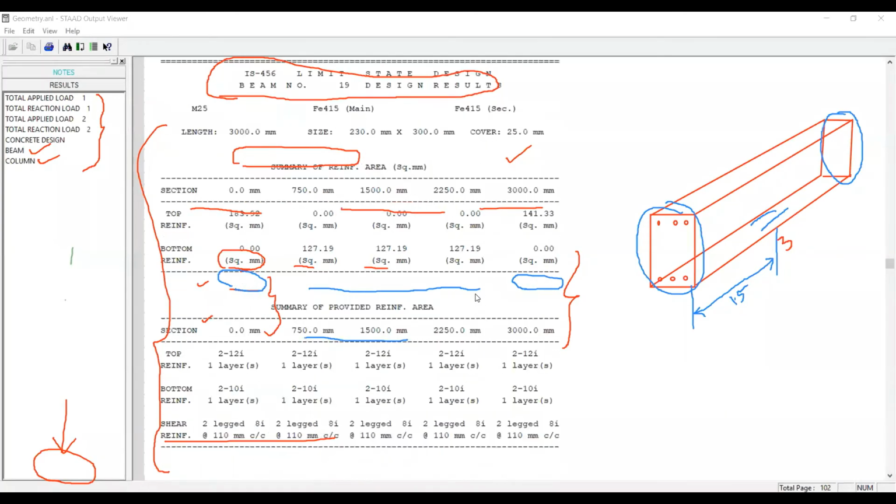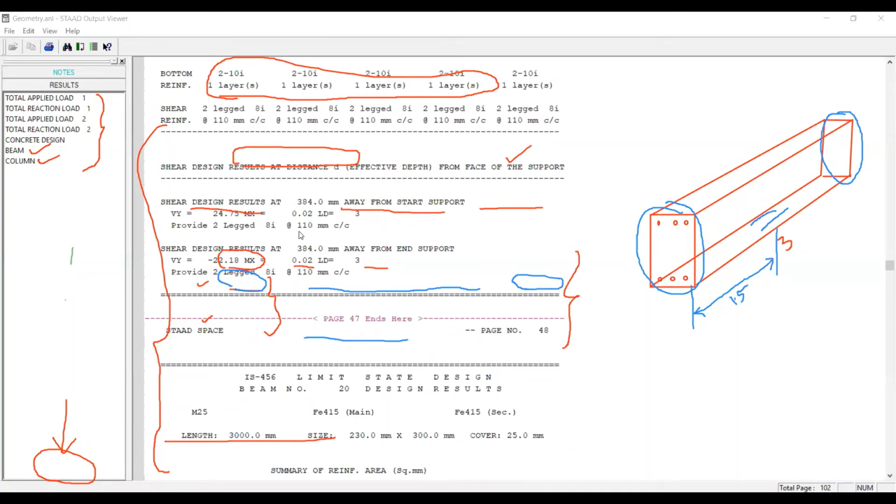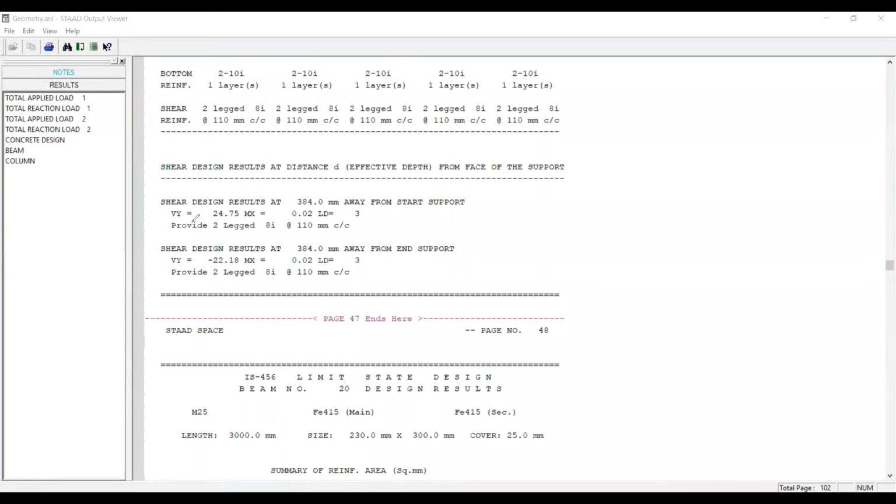You can see the calculation for the next beam also. It is going to show, and also the stirrups over there. Let me clear everything. And also the stirrup spacing is there over here.